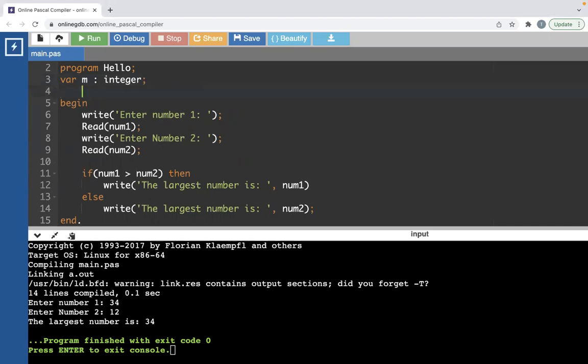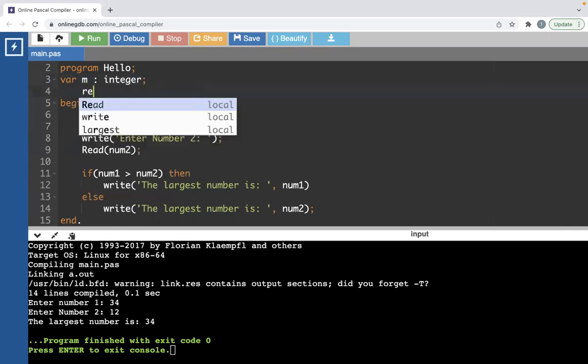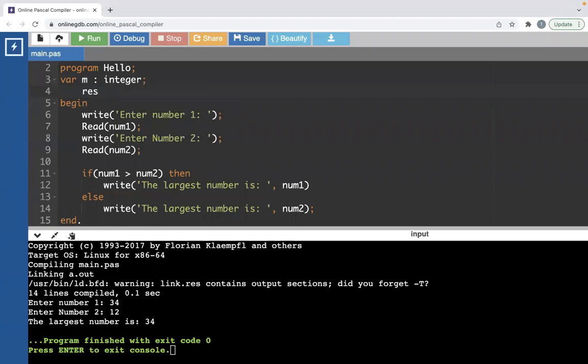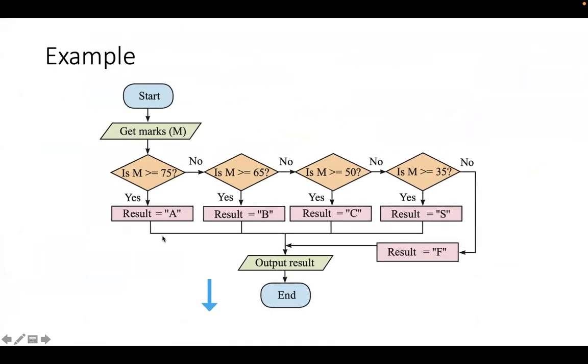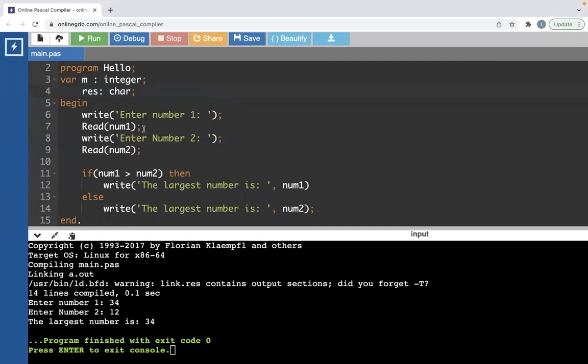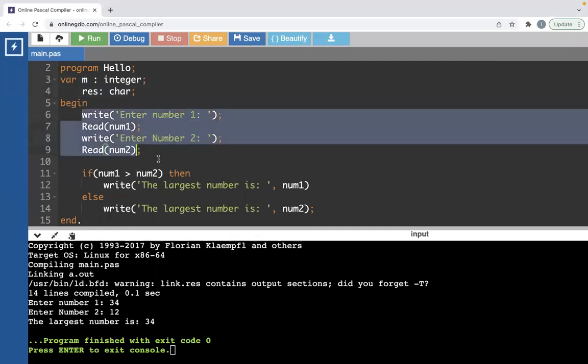What else? And the result, res, in char. Char is okay. The reason is the result is a single character. Char data type is fine at this point.